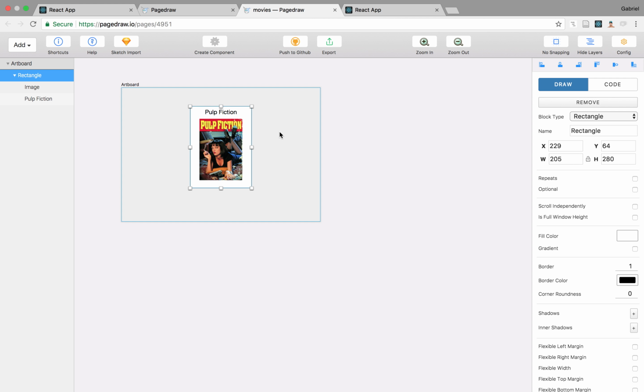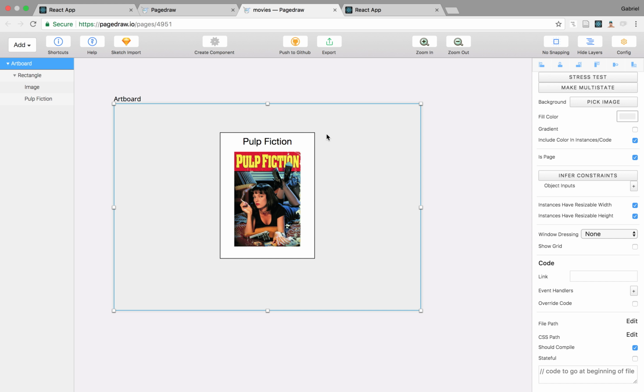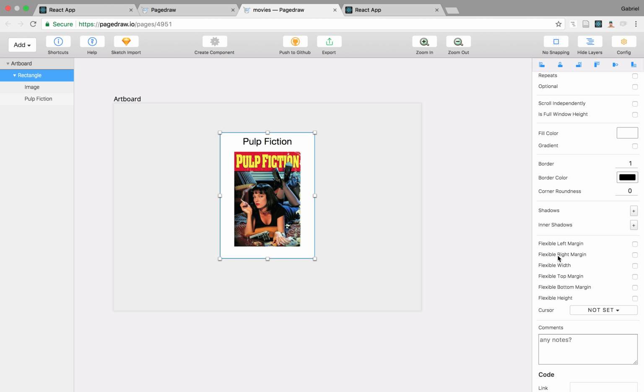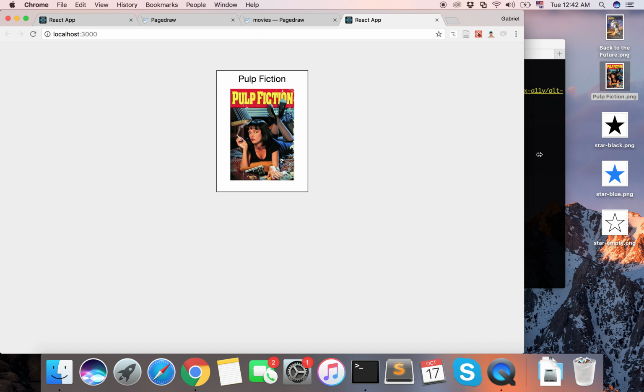So what I'll do here is I have to specify, and you go on the sidebar, what we call constraints, and you see you can say what should be flexible. That is, what should grow when the parent, in this case the page itself, grows. So I want to say here that this one has flexible left margin and right margin. So this is going to make this margin and that margin flexible, so my little block here stays in the center. And let's refresh one more time. There we go. Now it's centered because both the margins are flexible.